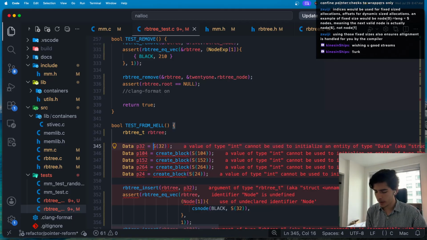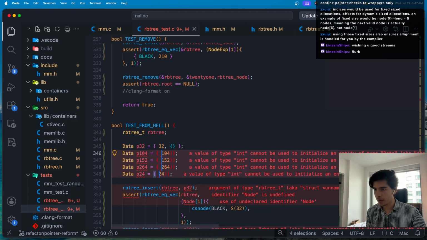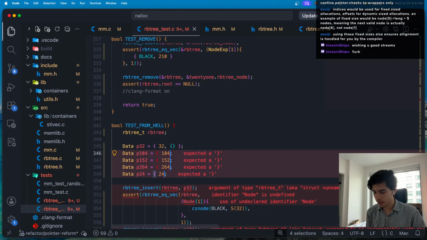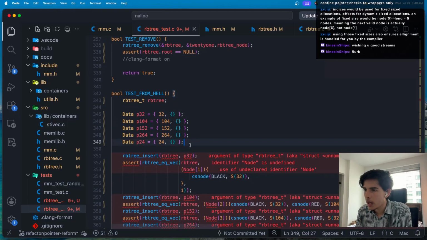So what are we gonna do? We're gonna grab this thing, then we're gonna do something like this. Please tell me this is possible because I've been doing that and I am not sure if it's possible to initialize a struct like that just by putting these empty braces.